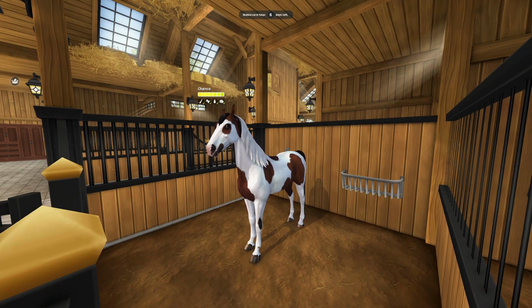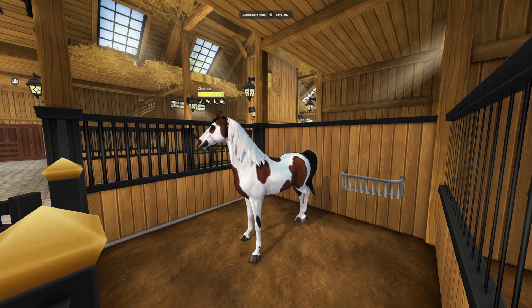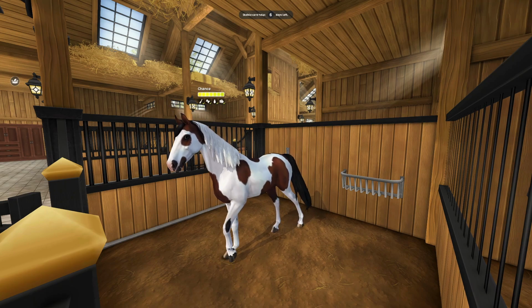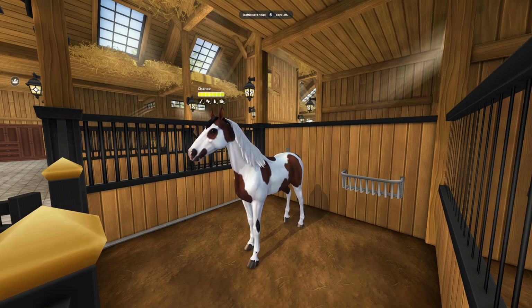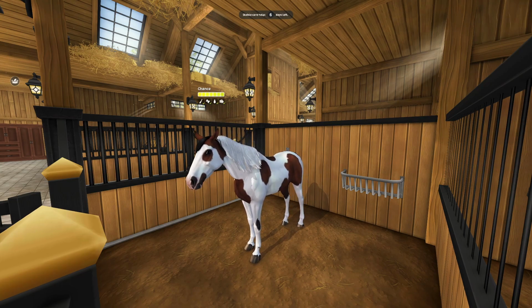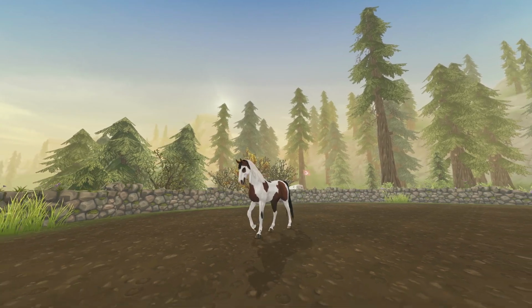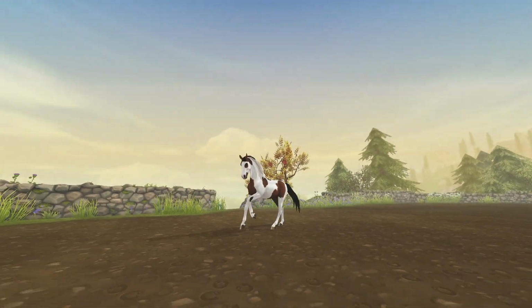The next breed is the American Saddlebred. I did do a video when these horses first came out, and my opinion still stands. I do like the model. It's probably not the best out of their recent ones, but I do like it. I think the hairstyles are quite nice, and obviously you've got the characteristic long tail, which I think is really lovely. The gaits, other than their special move in place of a gallop, I think are really nice.